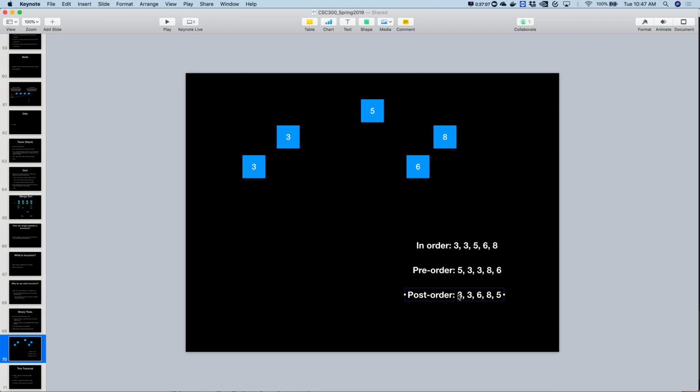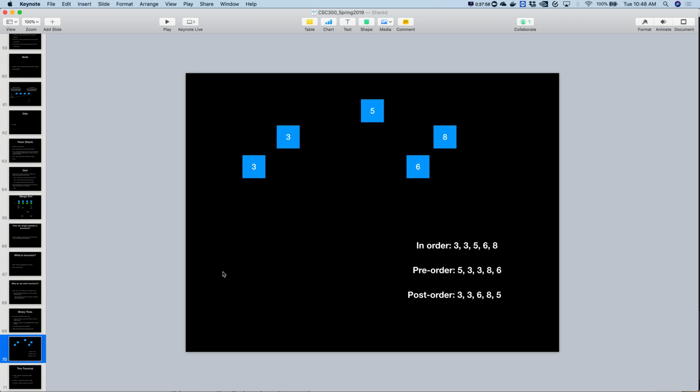That's a quick sort, because the data was already stored in such a way that it was immediately convertible to a sorted format. Make sense? Rather than a linked list, which might just be a hodgepodge of data where you make no assumptions about what order that stuff is in. You can't take any shortcuts. In this case, because of how we stored our data, because of the rules we've applied to the binary tree, we now know that we can make some assumptions about our data as we're putting it back together. And if we visit it in a very specific way, we have sorted data. That makes sense? All right, so let's write some of this.